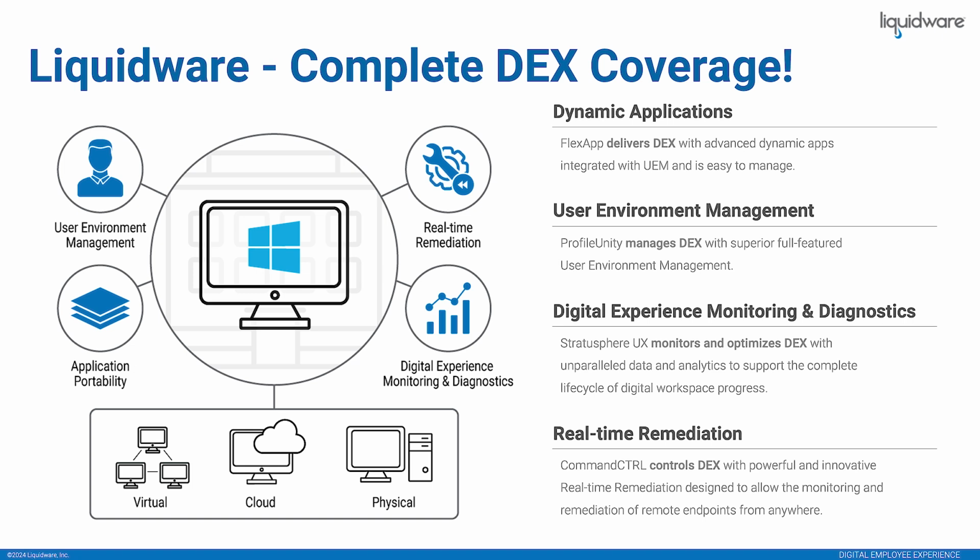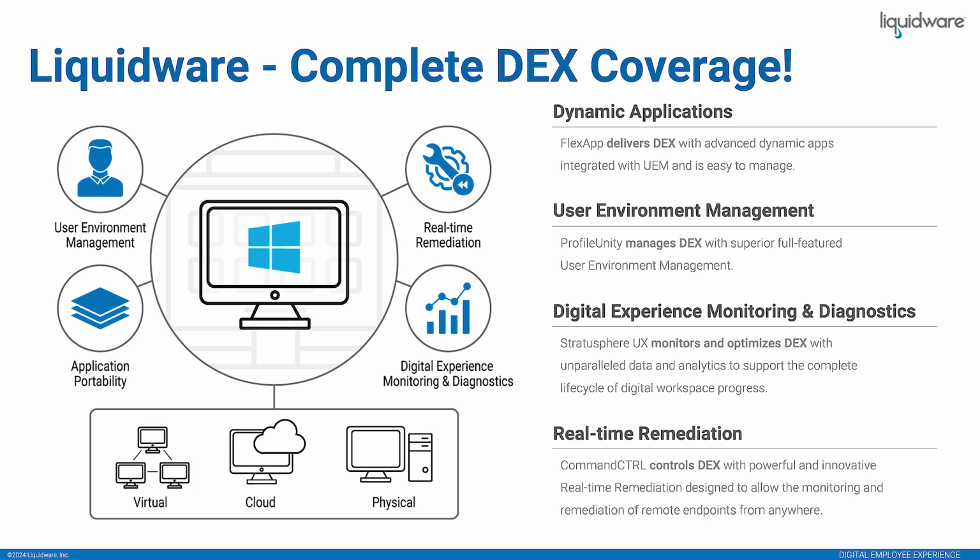And then to look at the real-time remediation part, which is what we're going to focus on today, we have Command Control. Command Control is very much focused on real-time remediation. So it's all about the monitoring and remediation of remote endpoints from anywhere. And the really good thing, and I'm going to go into this in more detail, is that everything is done via the console. You should be able to do all these actions, and we're going to have live demos of this to show you that we're not just talking about it, we're actually showing it in practice.